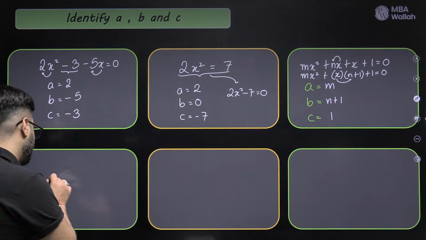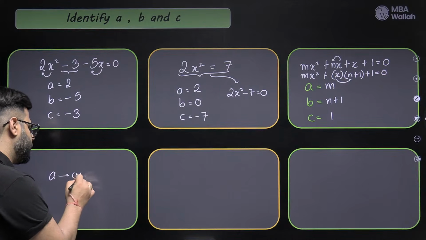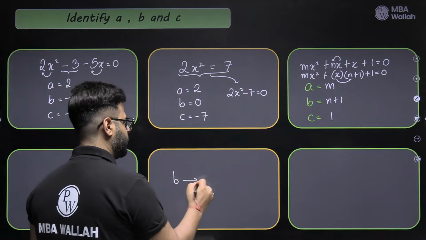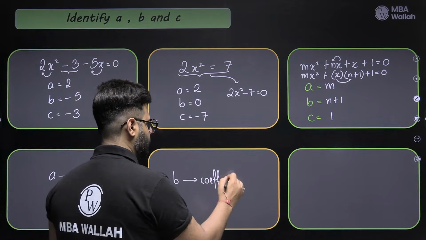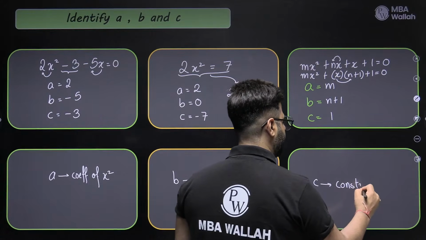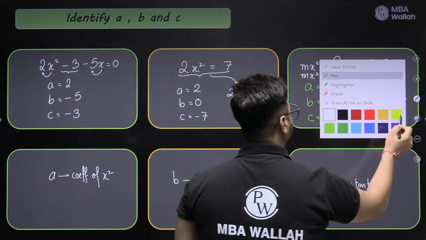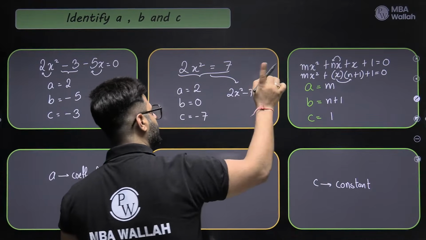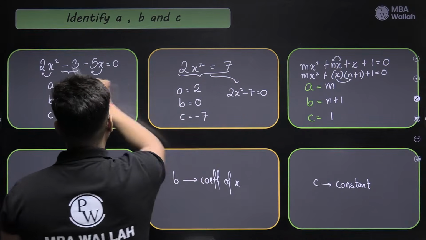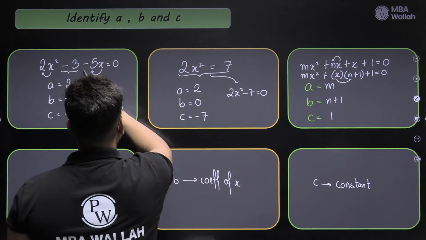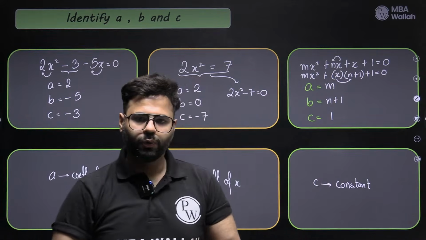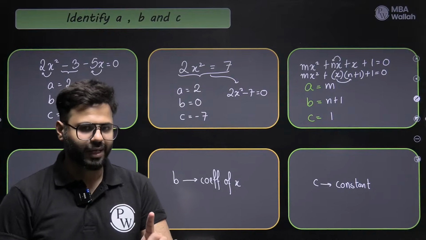So I'll write it down here. A is always coefficient of x square, B is coefficient of x, and C is constant term. Three mistakes people generally make. Sometimes they forget to make the right hand side 0. Sometimes they forget about this sign, they write it down as 5. Third mistake, they just write it in the order. They feel A is 2, B is minus 3, C is minus 5. Sometimes they don't take the things common. So I hope you are comfortable with all these things and you will not make a mess, right?